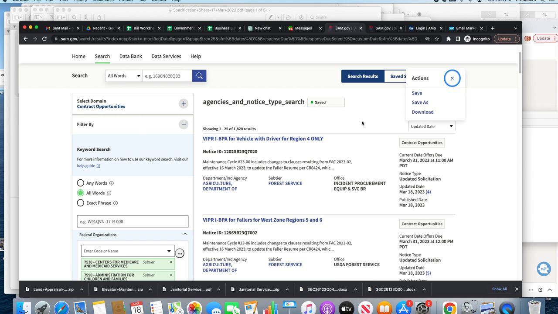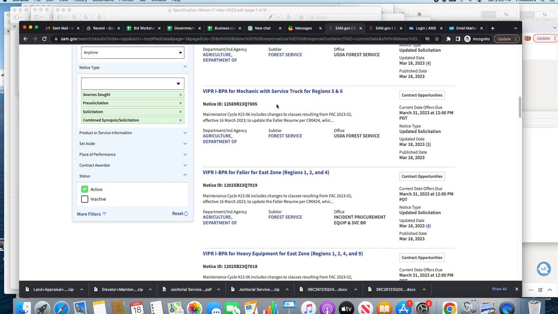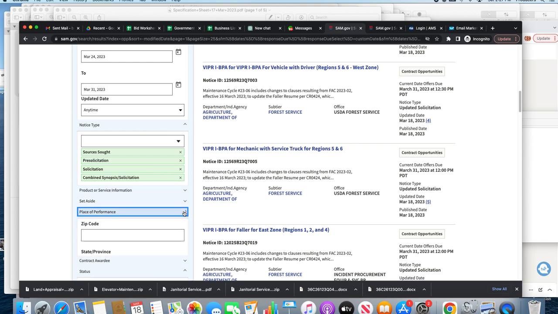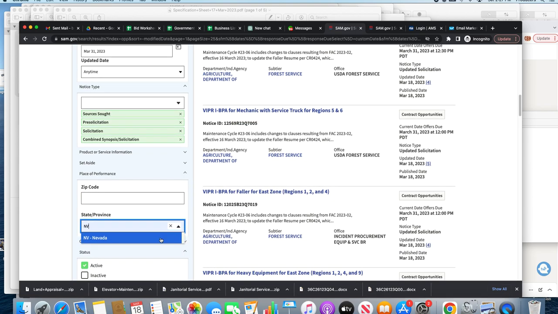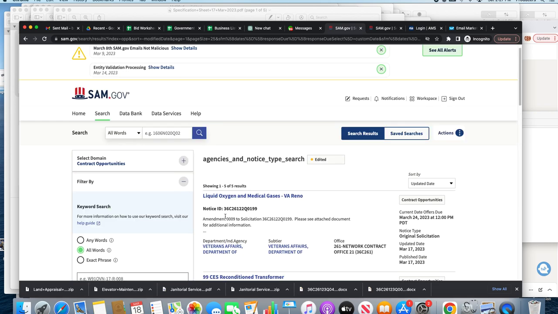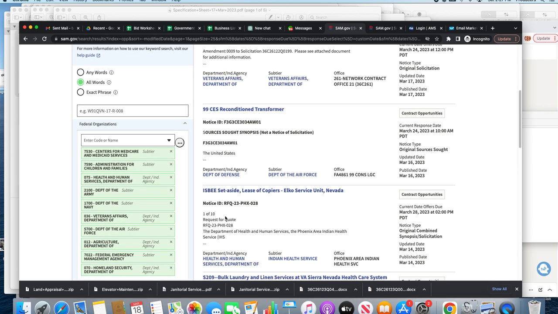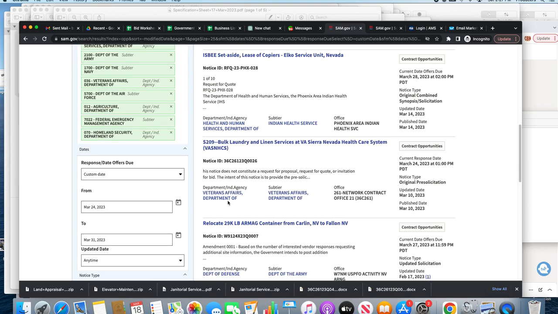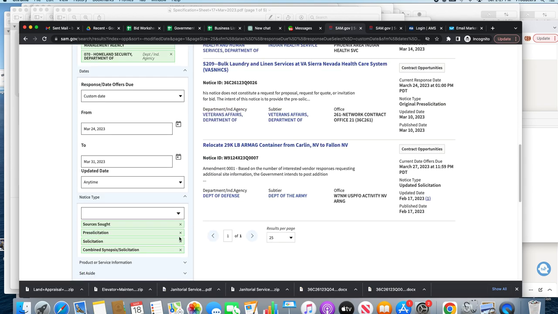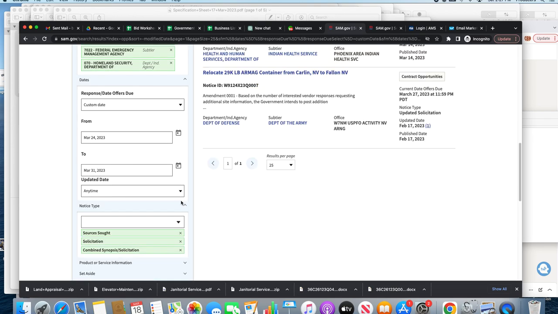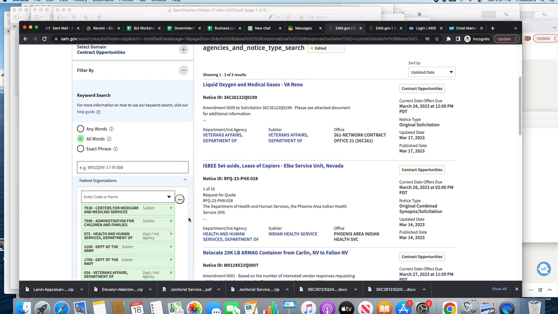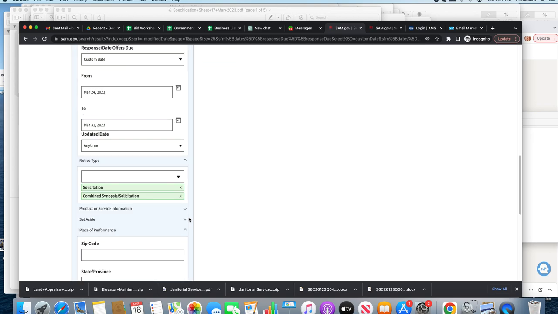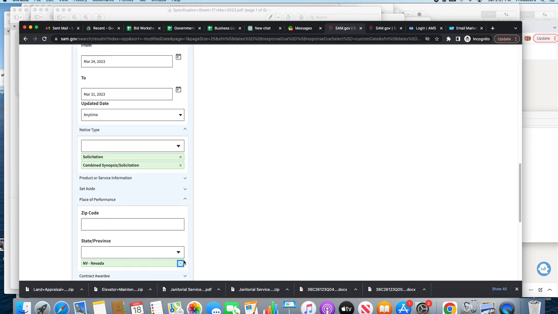Once I download it, because this is also a lot, one of the things I might do first is place of performance, and just go over here to Nevada and see if it shrinks that down, right? So there's not a lot of stuff going on just in Nevada. Then I'll open it up, and I'll probably take off the sources sought and say, hey, do everything like that. There's still only 3, and that's because of Nevada, and I'll take Nevada off.